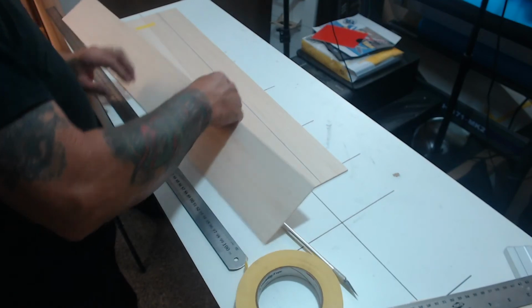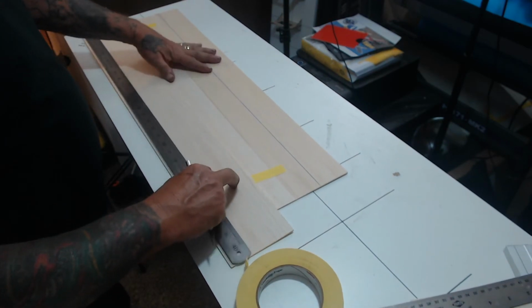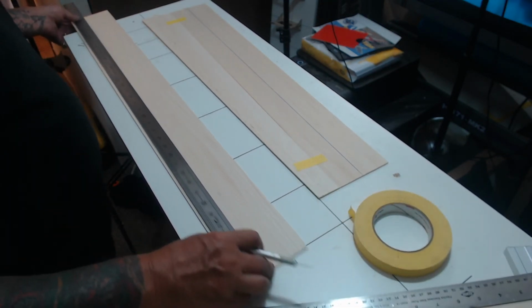So we gotta true that one side up. I guess we'll also cut the trailing edges while we're here doing this. We got 8 minutes or whatever for the hour.